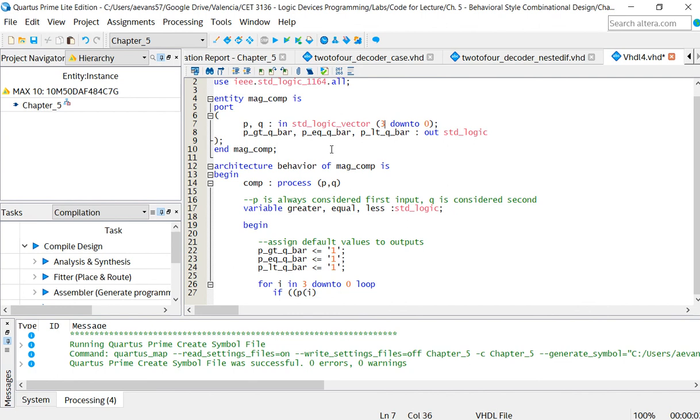We're going to compare Q and P bit by bit to determine which one's bigger. So the first thing we're going to look at is P sub I, and the very first time this loop executes, that means we're looking at P sub 3. We're going to see if that's a 1. We're also going to see if Q sub I is not a 1.